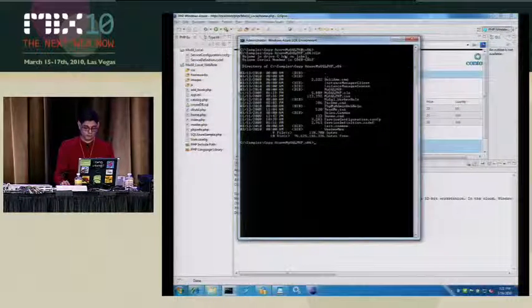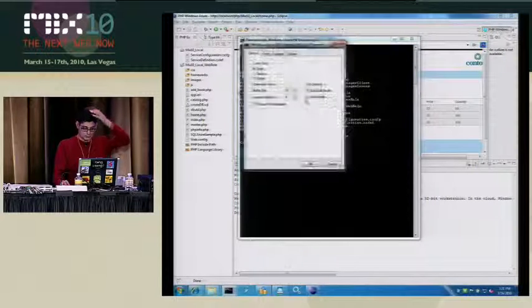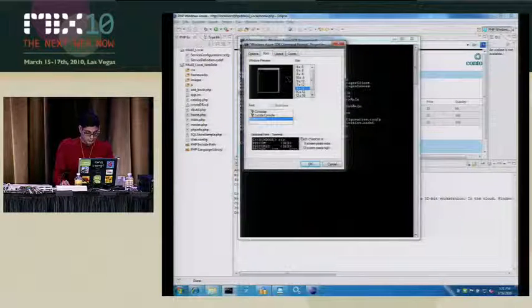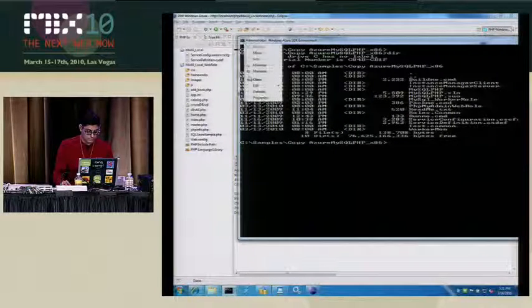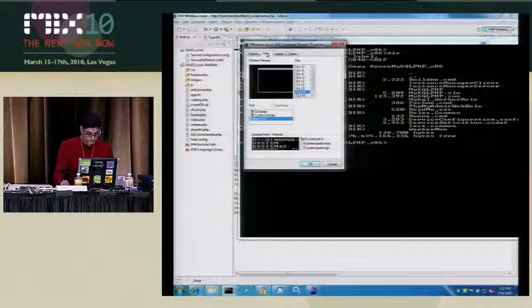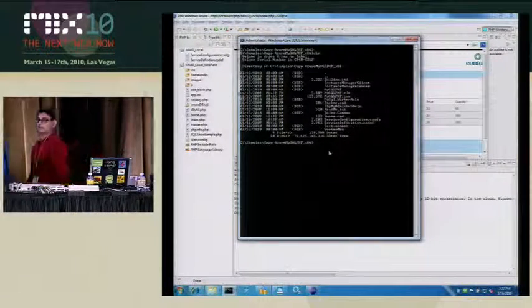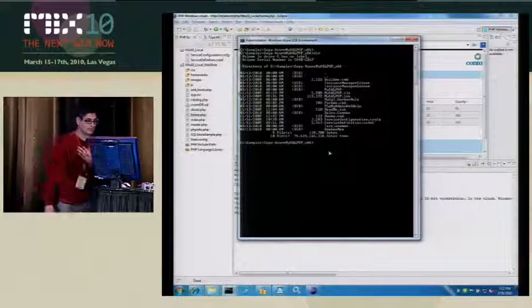Are you able to see? You want me to increase the font a little bit? Can everybody in the room see this? Okay. Let me bump up the font just a little bit. That's too bad, doesn't look good. I should have played with this before. I guess you can see it. If you can't, raise your hand and let me know.